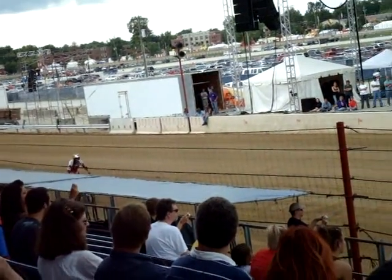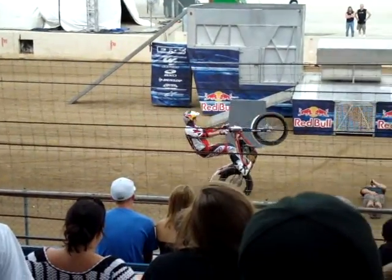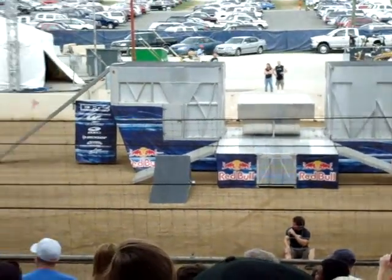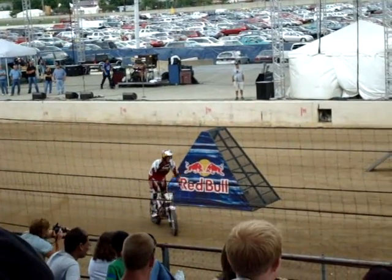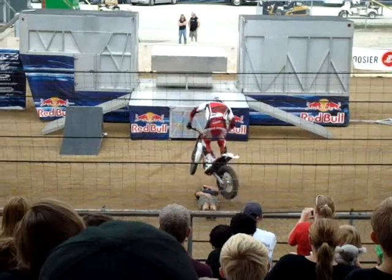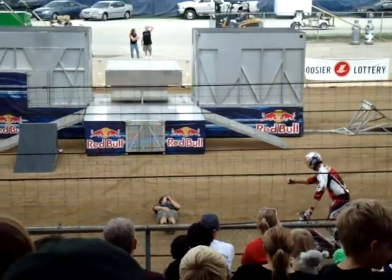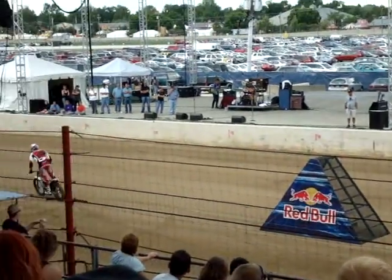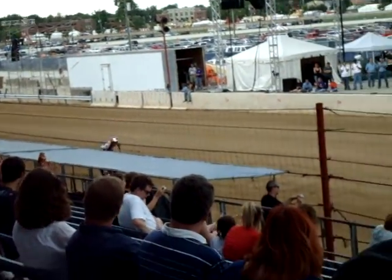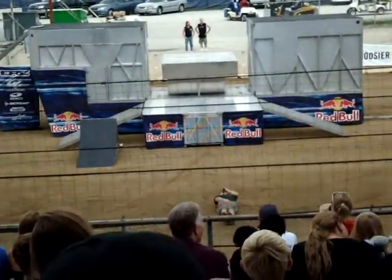Jeff's up on the rear tire this time — bringing it in pretty close. Making me a little bit nervous here. I'm going to lay back down and stay real still. I wish he wouldn't do that part. All the way over the top this time — Jeff's going to get some speed here. Here he goes — Jeff going for the bunny hop, up over the top. Yeah! Appreciate that, guys. I'm getting a raise for that one. He's coming back around, over the top again. He's coming a little bit closer, don't you think?